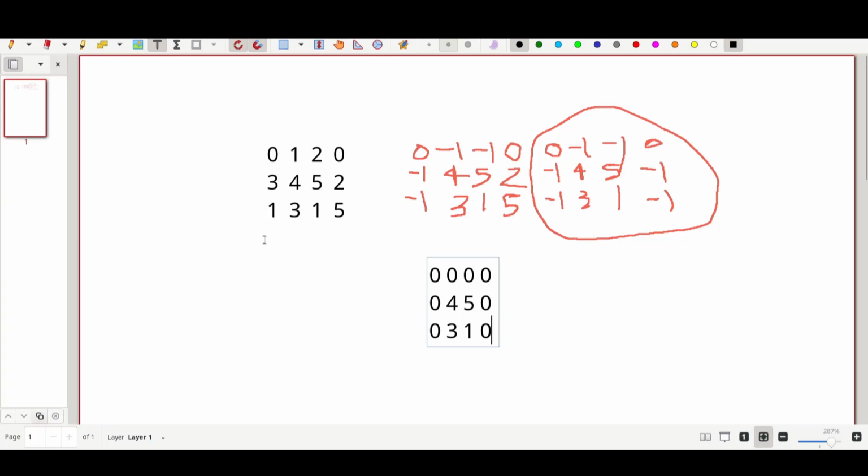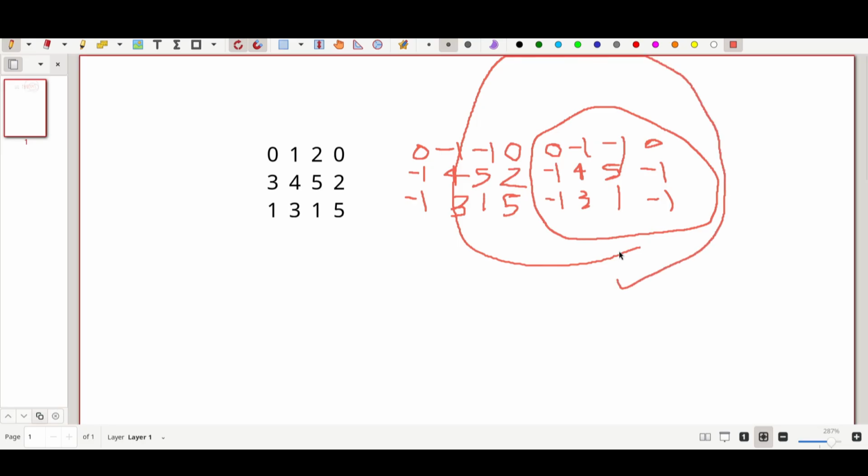So this will be our brute force approach, but it will take much time complexity since we have to iterate from the starting to the end, which will be big O of n into m. And after that, if we encounter a 0 value, then we have to iterate in the row and column, which will be big O n and big O m. And after that, we have to again move in the final matrix to mark -1 to 0, so that will be big O of n into m.